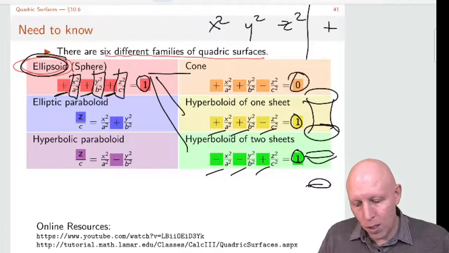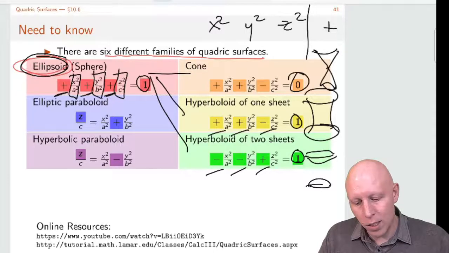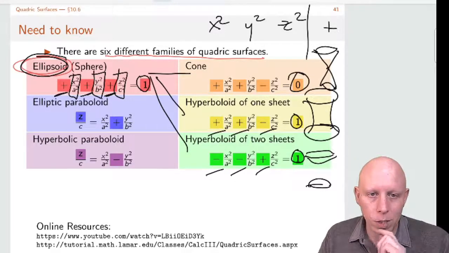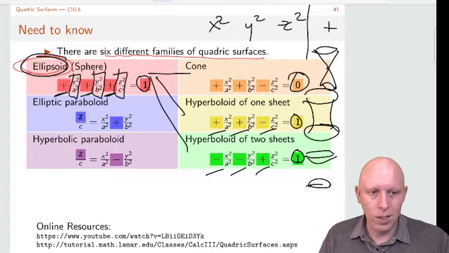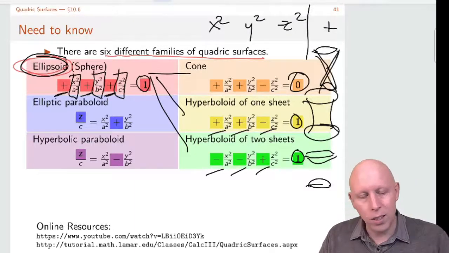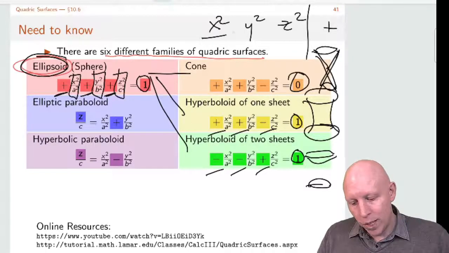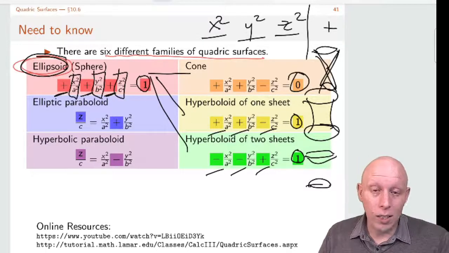If that number is 0, then what you get is a cone. Right? This is just kind of like the degenerate case that we were talking about with the hyperbola. You get an x, here we get a cone. You can kind of see the x in the cone. So that's what happens when you have the x squared, y squared, and z squared all in the same equation.